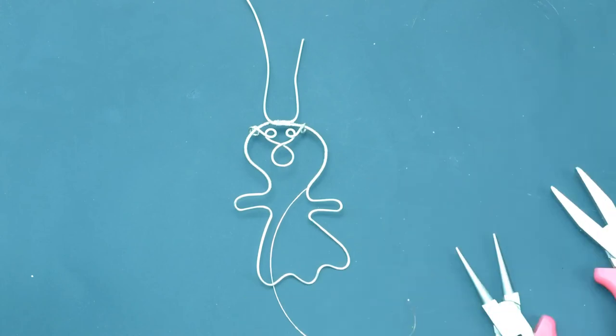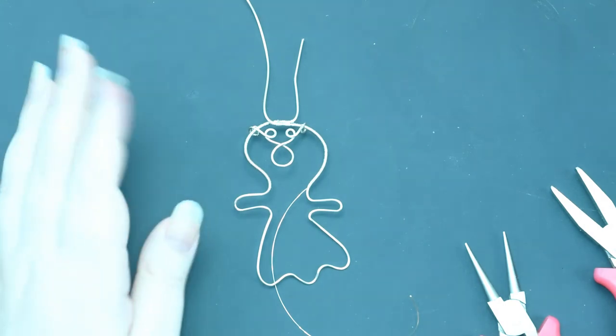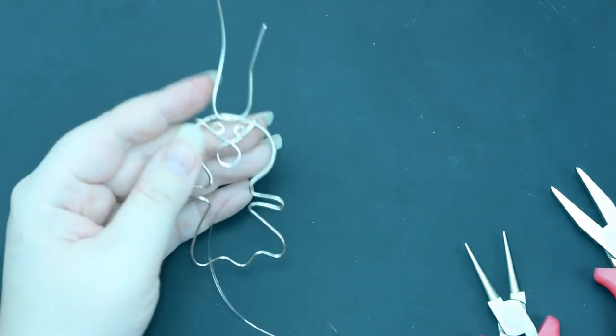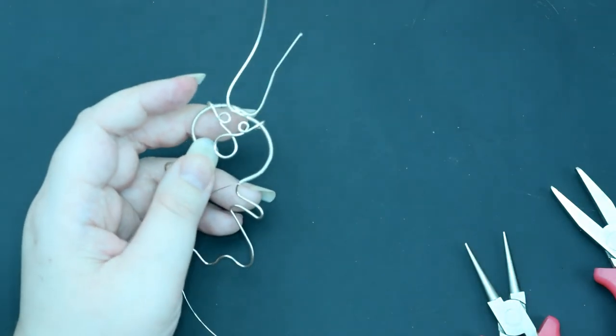Okay, so I've wrapped just the head at this point. I will do the rest of the body, but there's no need to do that on camera, as again, I'm sure you all know how to do a single loop around. What we're gonna do now is we're just gonna finish this bale.